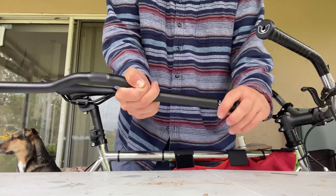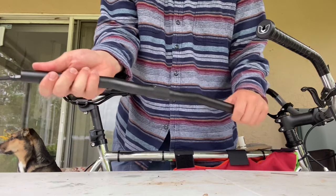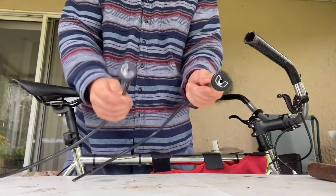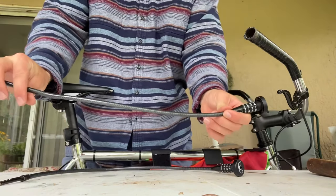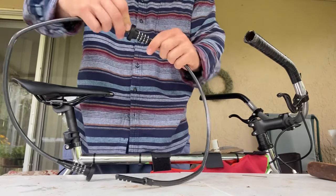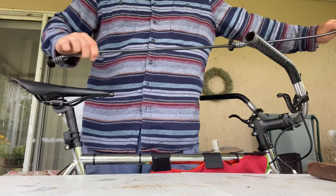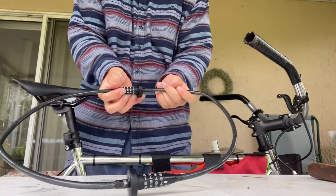I will show you exactly how it doesn't fit in my fixed gear handlebar. The end won't fit, as it's a little too small in diameter, and it sticks out at the end. This shouldn't be the case for you, as this handlebar on my fixed gear bike was a little small. If you have two locks, you can actually use them in tandem by locking them together, and you'll be able to fit around almost any fence pole or bike lock setup.